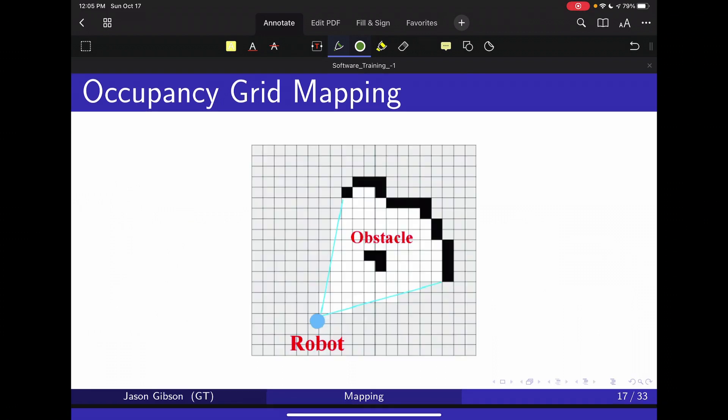For a visual representation of what an occupancy grid map would look like is what we have here. So we have our map and then we have our robot's position here, and it could be something like a camera, like we used in week two, to figure out where the red in the image would show up on the ground plane. So we could say this is a section of red we would want to avoid, or this is a whole section of red that we want to avoid based on our camera image.